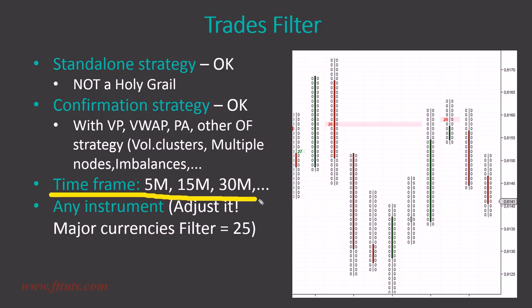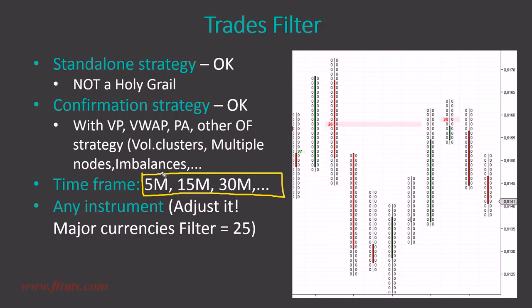Now, I use this strategy with the 30-minute time frame, but you can go into faster time frames, and you can use the 15-minute or 5-minute time frame. I wouldn't really go higher than, for example, the 1-hour time frame, because still this is order flow, and it's most suited for intraday trading. Those time frames are, in my experience, the best ones to use with this strategy.